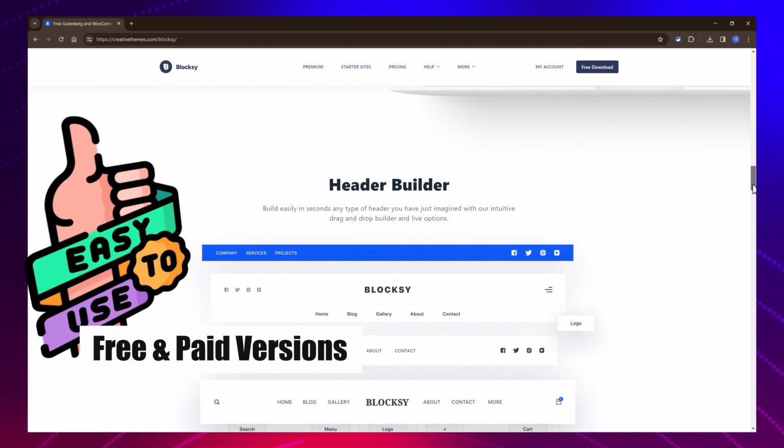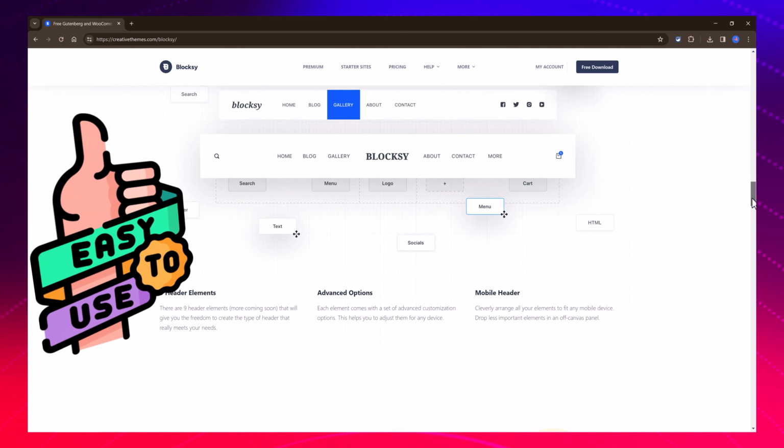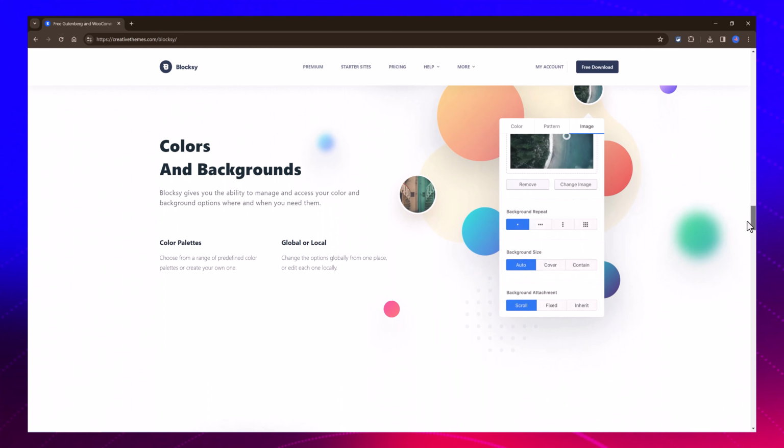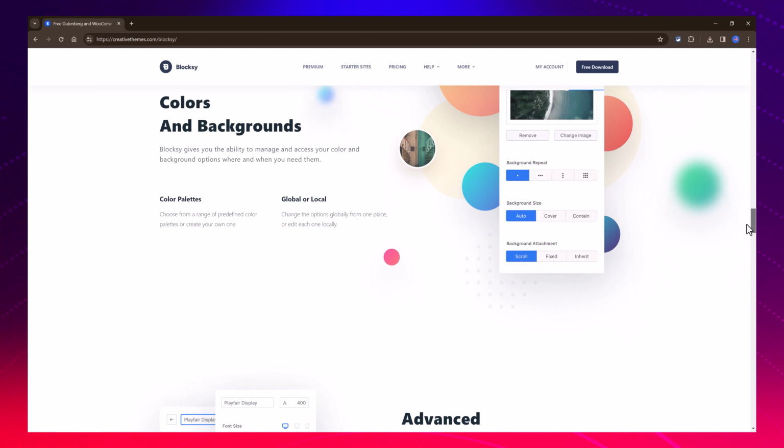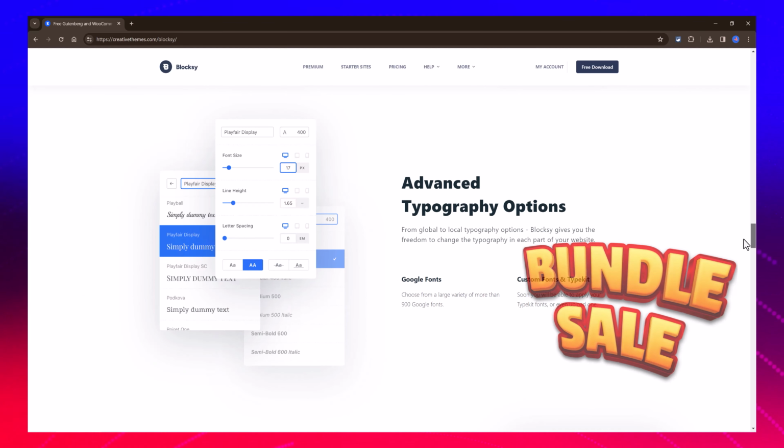Free and paid versions. It has both free and paid versions, with the paid version offering even more powerful extensions and features. Number 5 is innovative design. Blocksy's default styling and animations are distinctive, making it a great choice for those who appreciate its design approach.